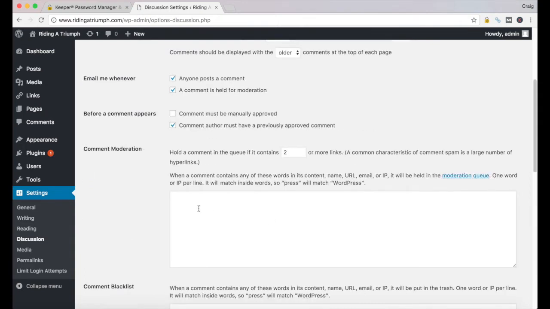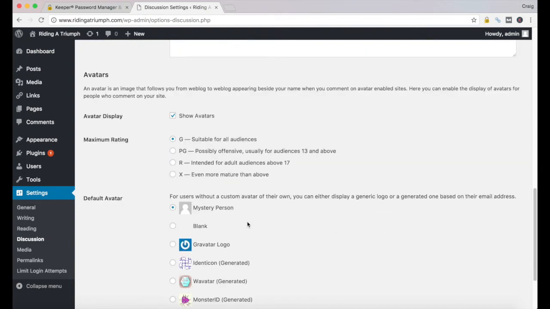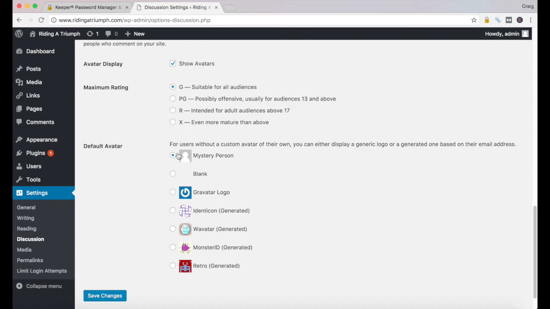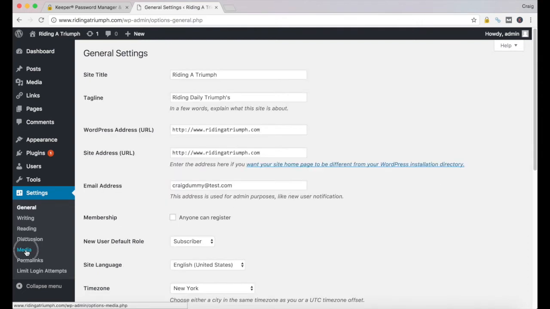This is kind of neat. If you get a lot of spam on your site, you can hold a comment if it contains links or certain keywords, blacklist certain things, set your default avatar for folks that are leaving comments. Not a lot that you need to change here.